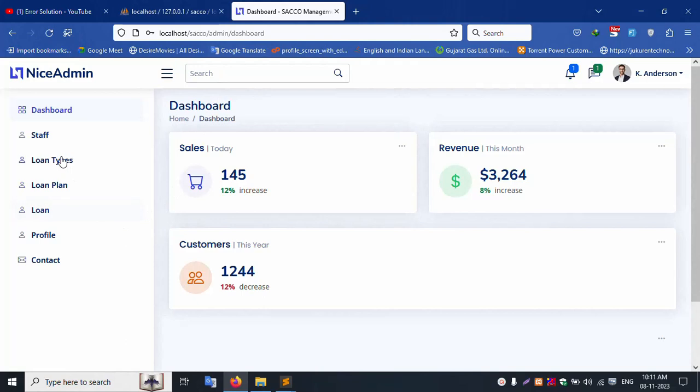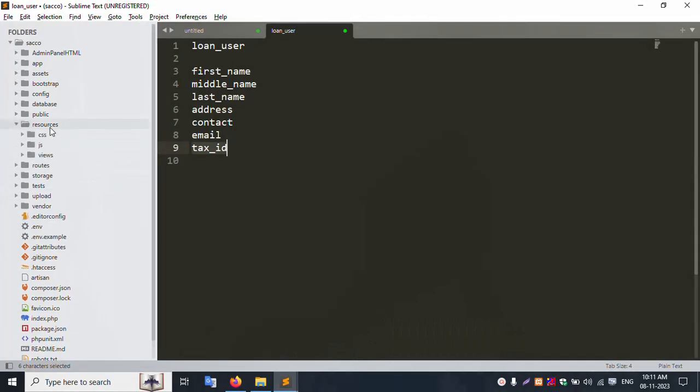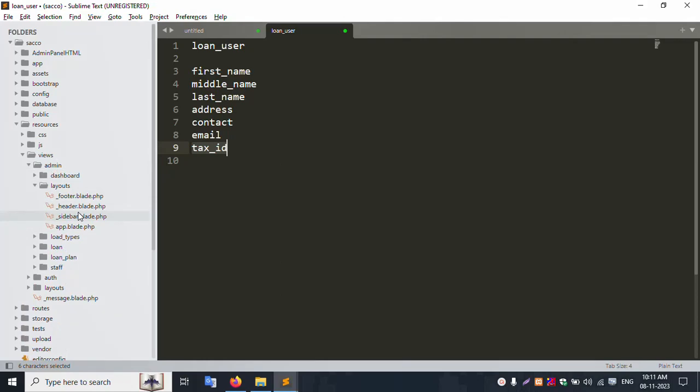Let's create a new menu inside the sidebar, and the menu name is loan user. Open the sidebar in resources, views, admin, layout.